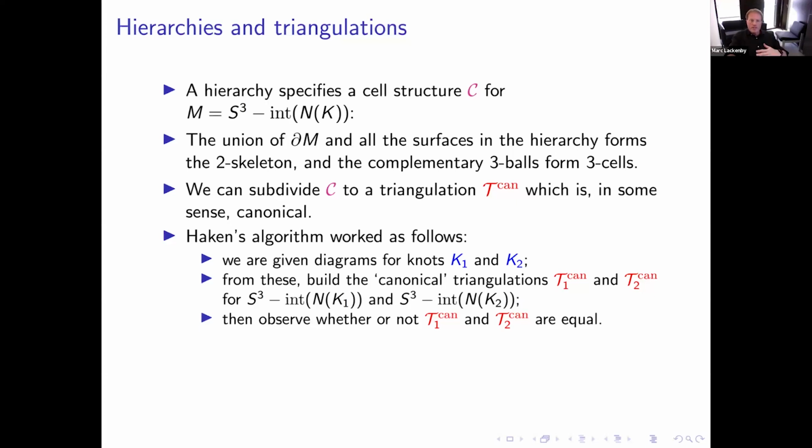And so you can see that because you're dealing with hierarchies, the first surface in your hierarchy, say someone's given me a triangulation for my knot exterior, I need to control the first surface in my hierarchy. Well, it turns out that you can in general make it fundamental. That might mean it's exponentially complicated. So when I cut along it, forming M2, it might then have exponentially many tetrahedra. And so my next surface might be even more complicated, and so on and so forth. And it's for that reason you get these towers of exponentials coming up in your arguments. It's because of hierarchies that you get towers of exponentials, and the height of the tower is the length of the hierarchy.